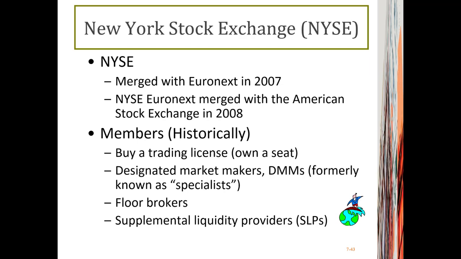So on the trading floor of the New York Stock Exchange, you will see two types of professionals who help investors execute their trading orders. The first one is floor brokers. They help investors execute their orders. The second one is dealers and specialists. They help maintain the liquidity of the market, so that transactions can be executed in a very efficient manner.